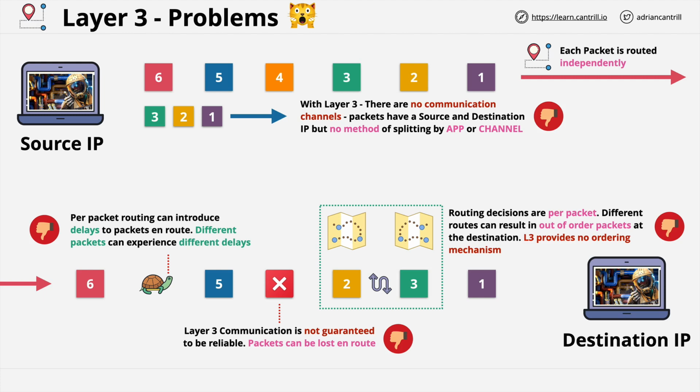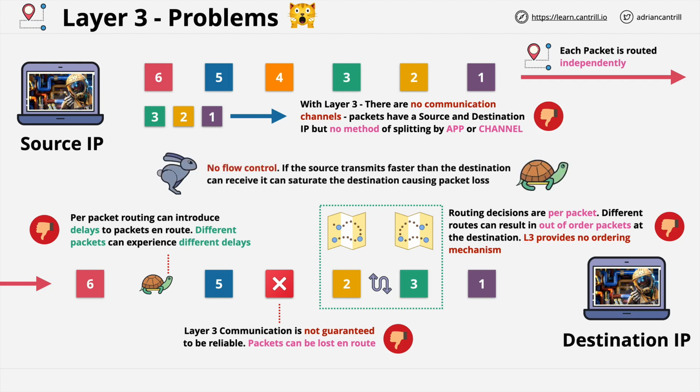Do you have an SSH connection or email or any other application which uses the internet? This means multiple applications. An IP on its own offers no way to separate the packets for individual applications. This is something which is remedied at Layer 4. Lastly, IP has no flow control.